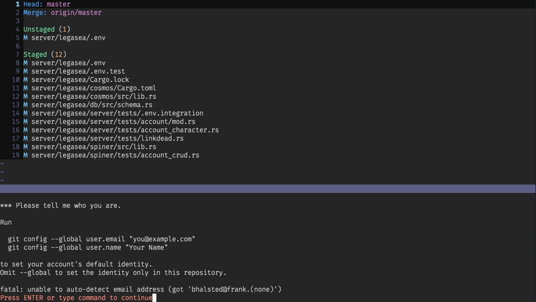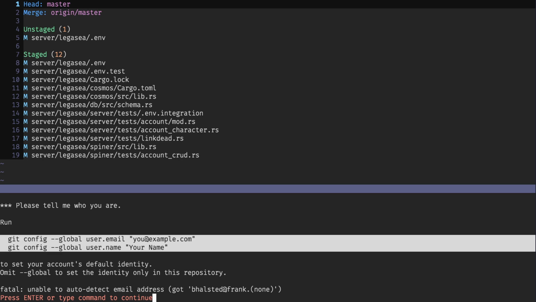Yeah, see, this is what I had done earlier. You can specify your name in there with your git config, which I did not yet do on this machine.